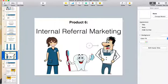So you can design a nice care to share card program if you want. That one would be the one that they can hand out to patients, because some active patients don't take time to email people or forward them the web page, right? But if they have the reward card in their purse, they'll be able to give it to someone. You know what I mean? Write their names. Okay, boom, boom, boom. Here's the reward card.